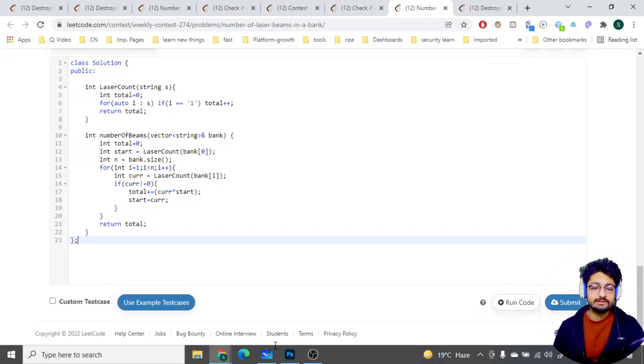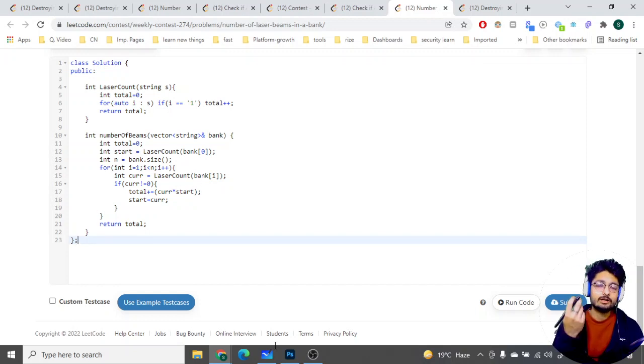So what this function does is that initially I find the number of bulbs in the starting layer, because I want to compare it with some layer now. So I first find it for the first row, the 0th row. Then I start from the second row, the first index, and find the number of bulbs in this particular row. If the number of bulbs in that row is not 0, only then will I go inside. I will change my start to current. This start is the number of bulbs in the starting row. And then I compare it with the next row. If that next row has some bulbs, only then I will increment the lasers using the bulbs in the start row and the current row.